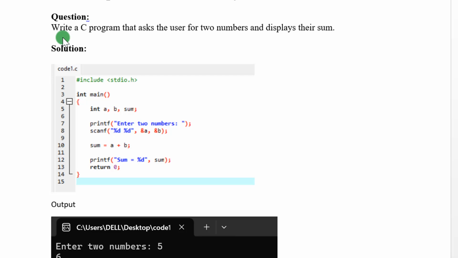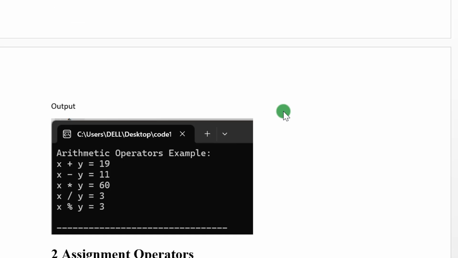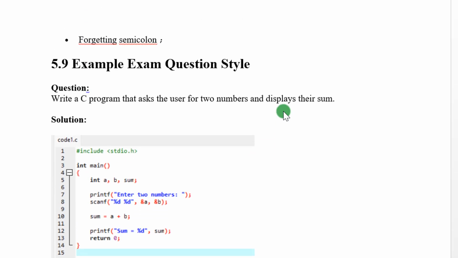So we are going to do live coding so that you see how you yourself can sit and write this type of program without any problem or without looking somewhere. Good. So I'm going to start. Remember that everything is inside my PDF note, and the note is available on the platform for free.